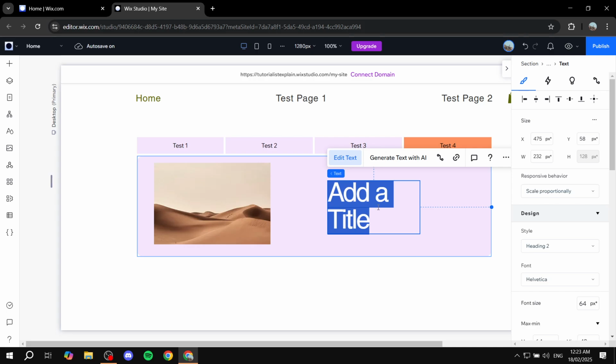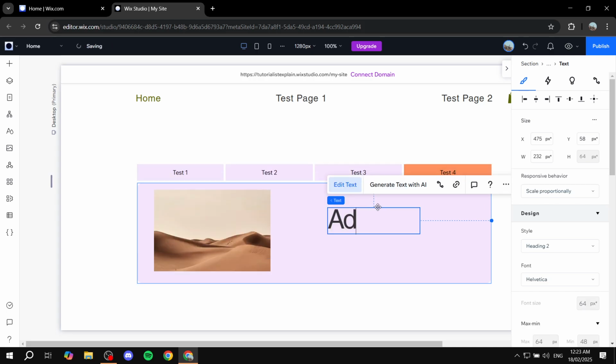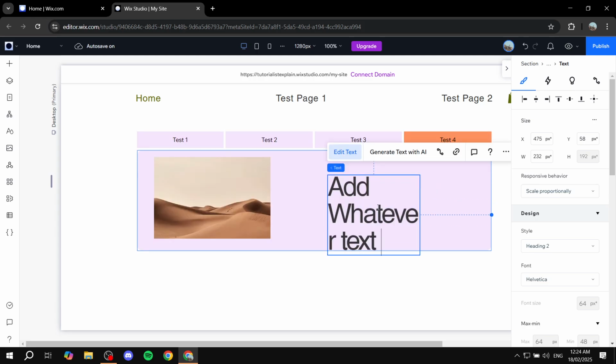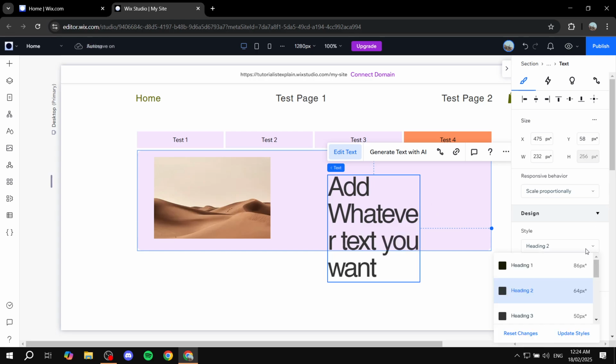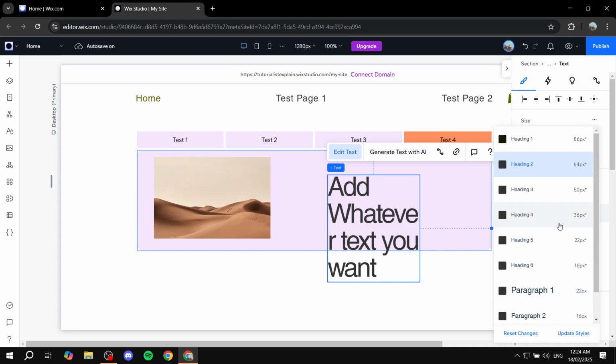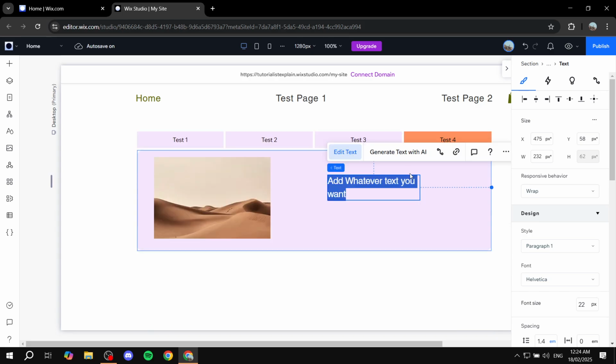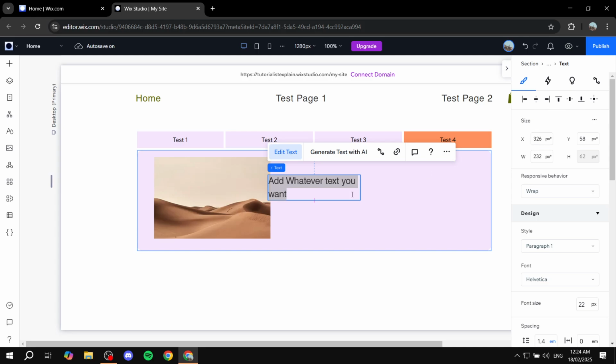Just double click on it to change it and add whatever text you want. Now obviously the size for this text is way too big for this type of a tab, so you may want to actually go ahead and make it a little bit smaller from the actual design aspect here. And obviously you can feel free to change the alignment, so whether you want it to be in the middle and so on.